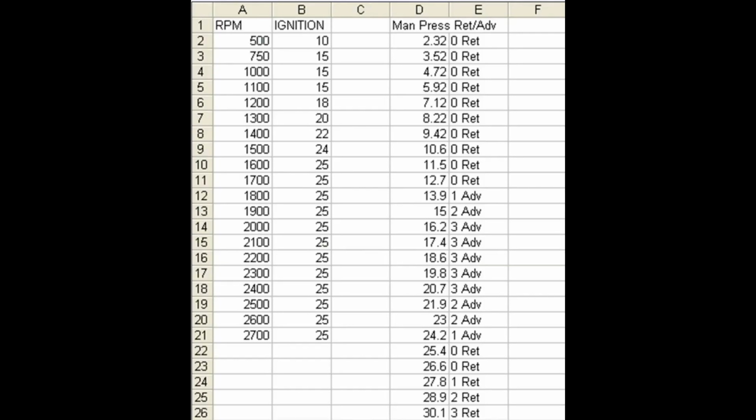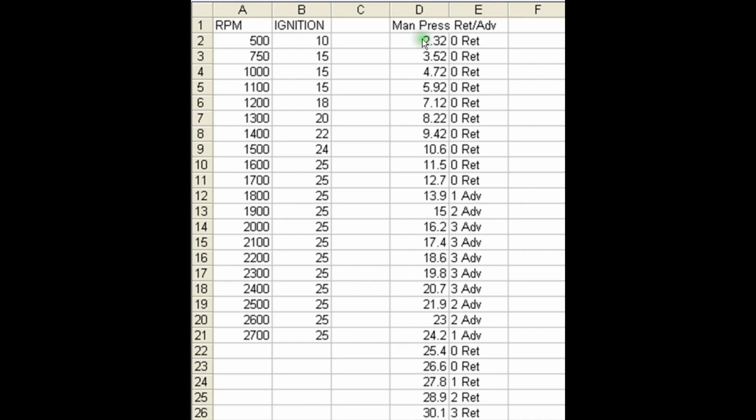Okay, so this is an example timing chart. This one's for CPI-2, but they're also very similar for CPI and EM-5. So in this column, we've got RPM. That's pretty self-explanatory. And beside each RPM slot here, we've got the ignition timing. So at 500, we've got 10 degrees, 750, 15, and so on. Generally in the operational range on the Lycoming, we'd set about 25 degrees for parallel valve engines and perhaps 20 to 22 for angle valve engines.